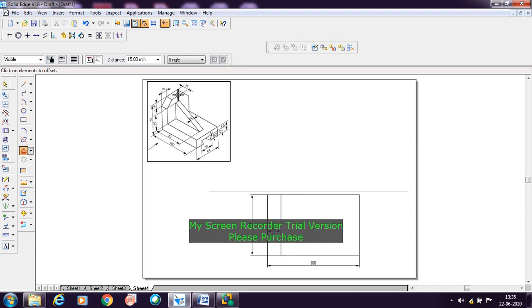From this line, you need to draw one more line at a distance of 15 mm here. Then afterwards, you need to draw the rib here. So from this face to here it is 70 mm here.